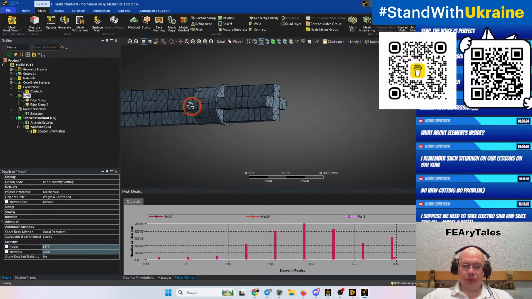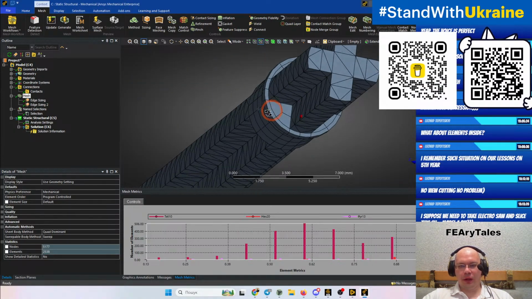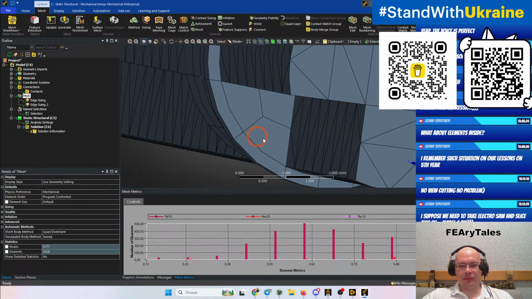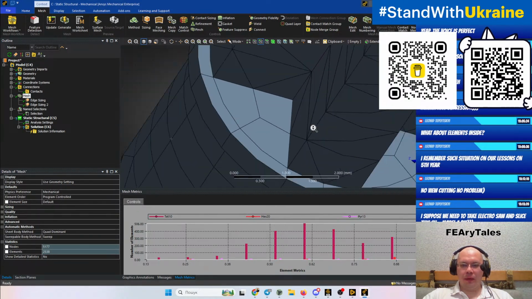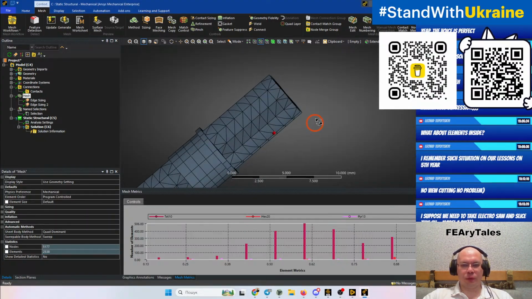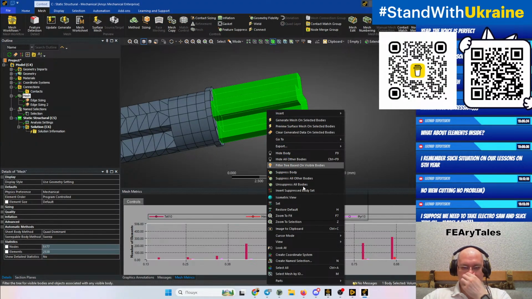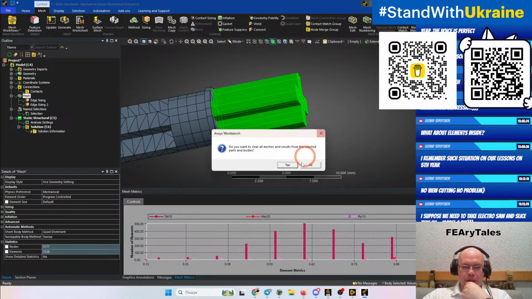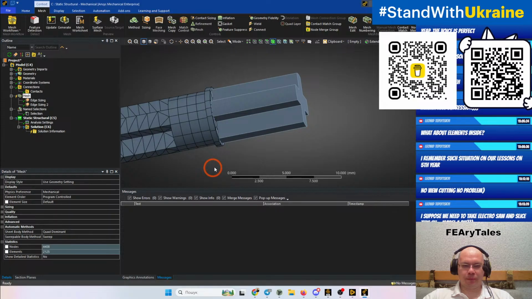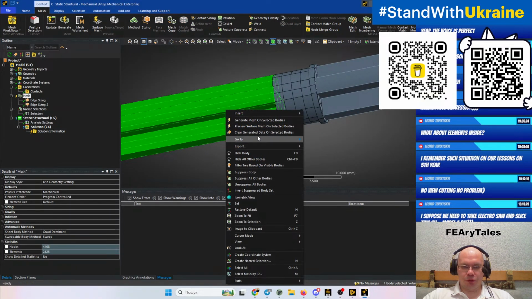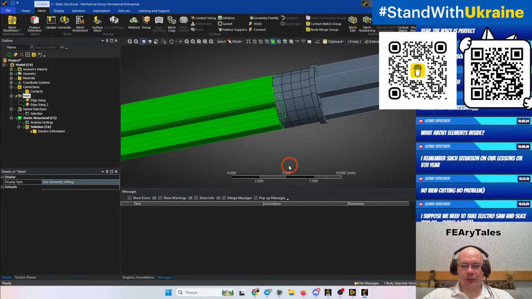And almost good. This one has not bad elements. This is not ideal, but okay. And those objects, unfortunately, have some problems. Okay. Clear generated data on selected bodies.